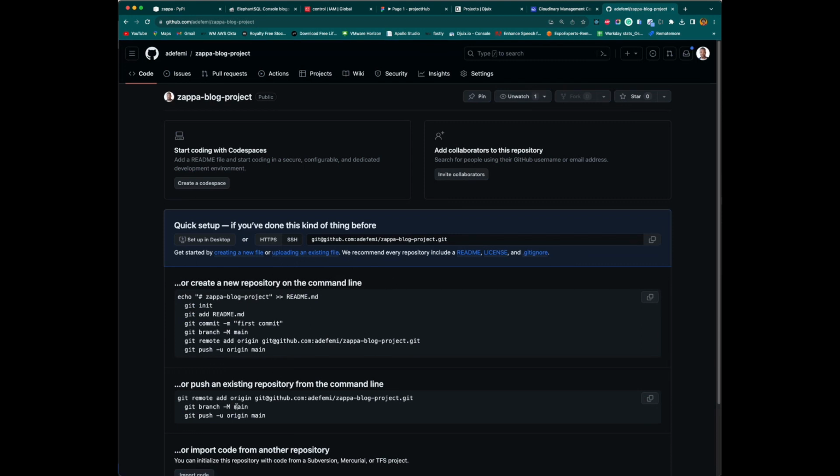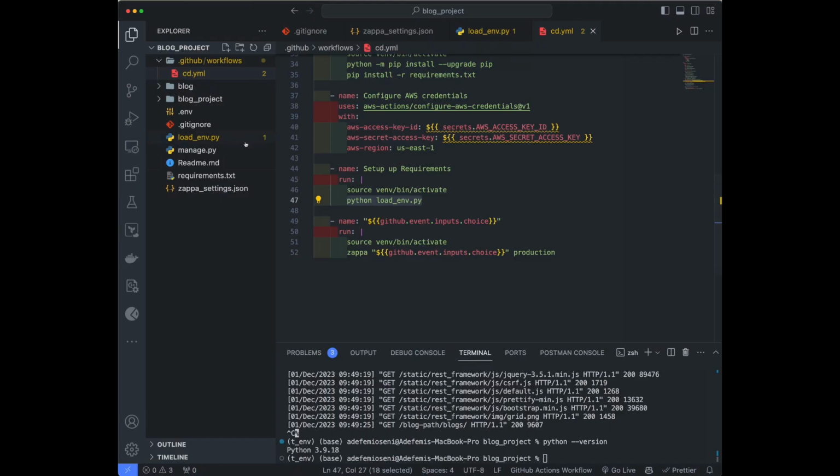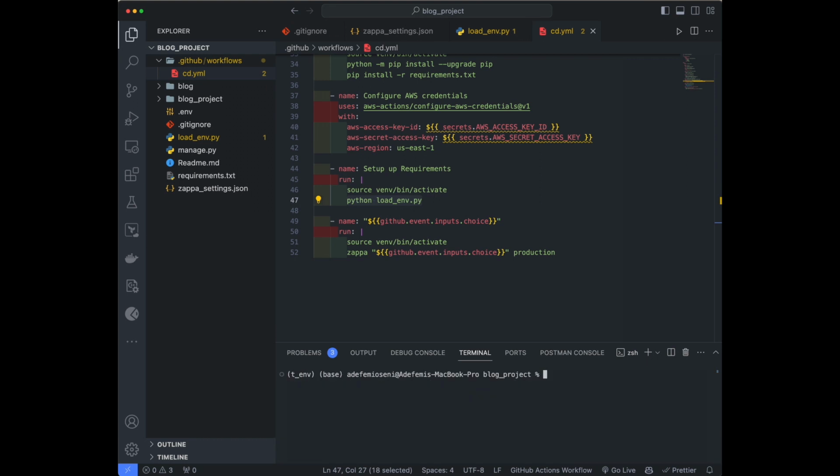Once we've done that, we have access to this. I'll just copy this for now, and I'm going to use that later on. Coming back into my code, I can clear this out. This particular project is not a Git repository at the moment. We can change that by having git init. And now it is a Git repository.